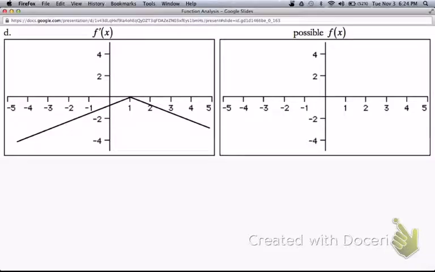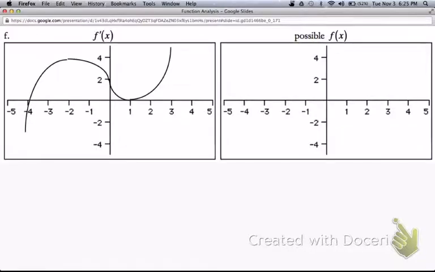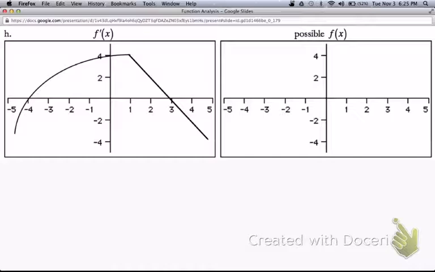So for second period, I'm going to have you guys try this one on your own. And then fifth period, we did get a chance to finish this one in class. So we're going to pick up here on part E, the fifth example in example 2. So there are 4 examples left. So there's E, F, G, and H.